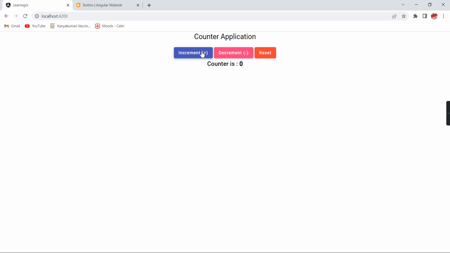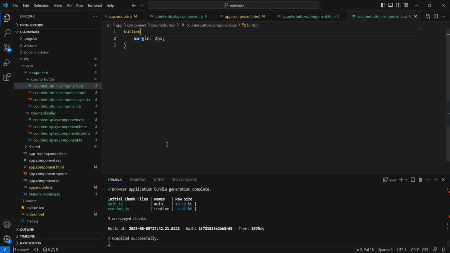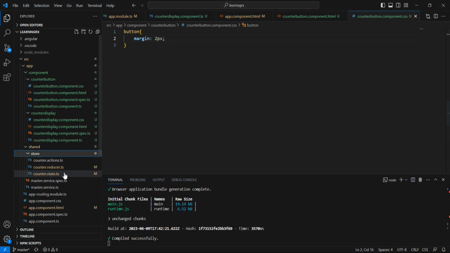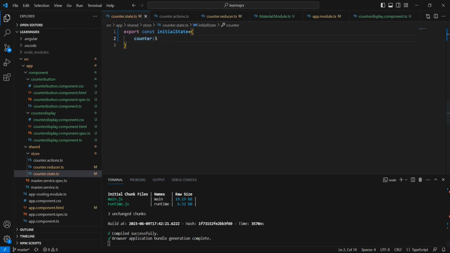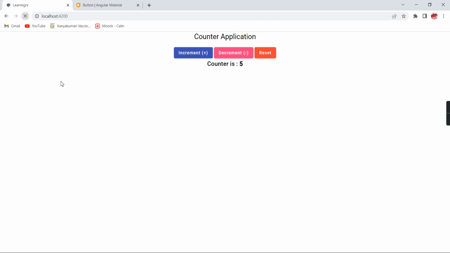So already our functionality is working fine only. So initially we are able to see the counter value is 0. So in case in our state itself, if I provide the default value as 5, from the page load itself we are getting this 5. So when I'm clicking this increment and decrement, they also work fine. So finally if I'm clicking this reset, the value should change into 0. Okay, working fine. So now we are at the end of the video.